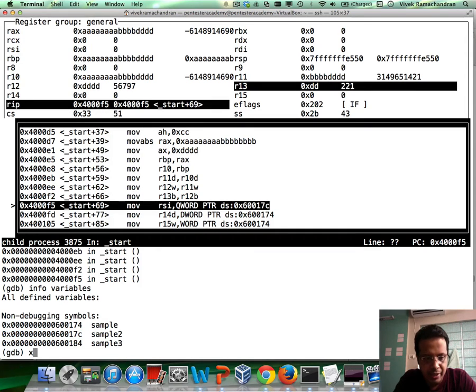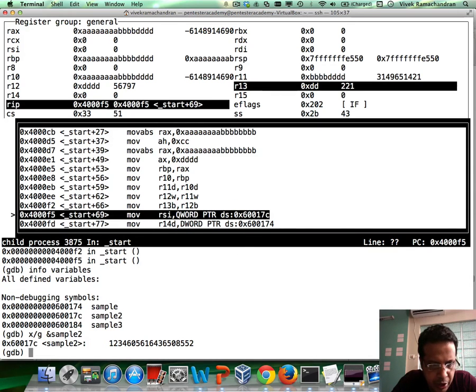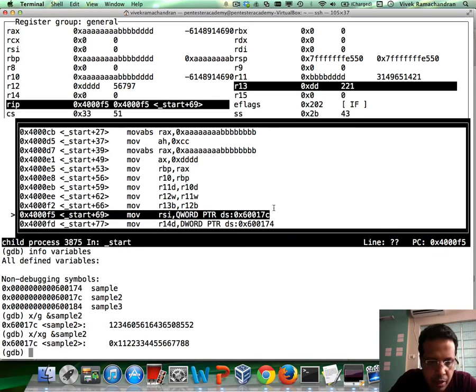So let's examine it, and we need to interpret that as a keyword. Let's print this in hex, x/xg ampersand sample2. And we can see the value 1122334455667788. And after this instruction, this is what will be inside RSI.